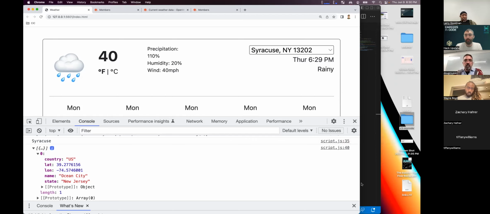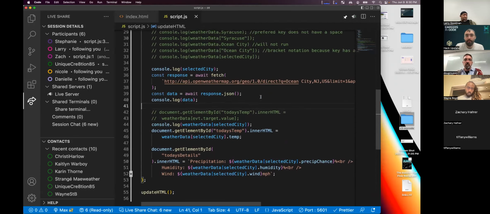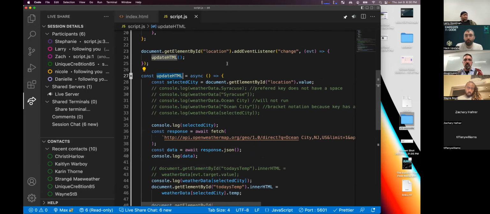So I am going to stop there, but let me explain this code one more time. This update HTML is firing whenever our location changes. When our location changes, come down into here and say, hey, we're going to get a response back from the server. What is that server going to, what's going to be in that response? We're going to say, oh, wait, because we know fetch is going to take some time to run. So instead of having to use .then, just wait for our fetch to be in. Wait until we have the response for the request we just made.